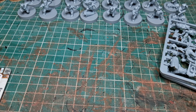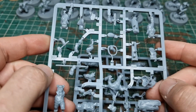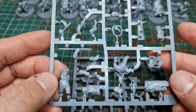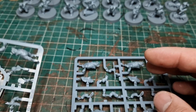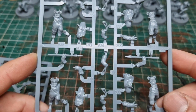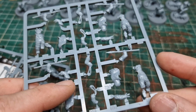You're saying, just get on with it so we can look at the finished models. And I agree, but yes, so let's have a look. So you get 4 per sprue, of which the first sprue I've got here has the axe and the trapper on, and then 2 normal guys. And as you can see here, you've got the sling arm, or you've got the spear on. And the other one is the same again, as in you get the Ewoks, each of which has a spear and a sling, and they match up.